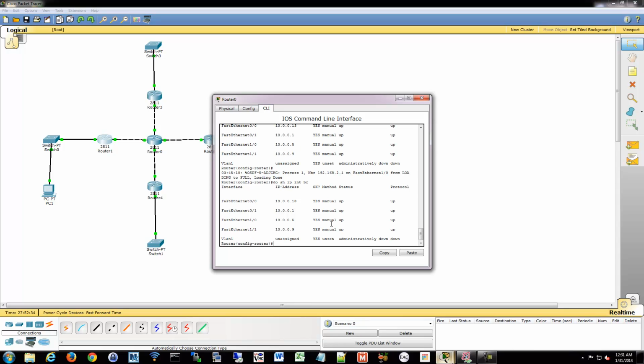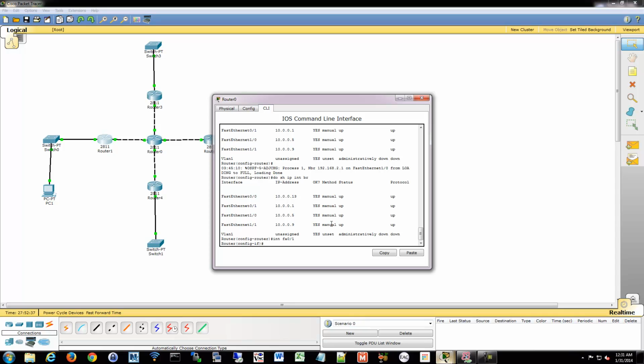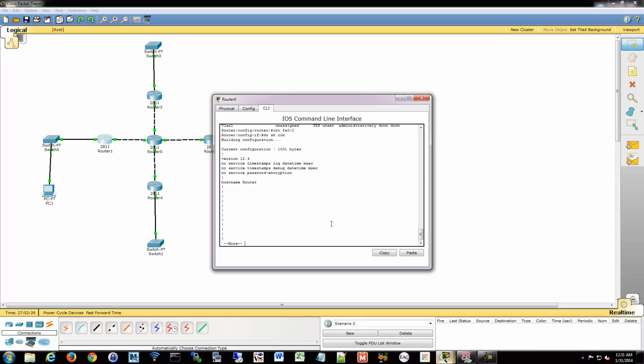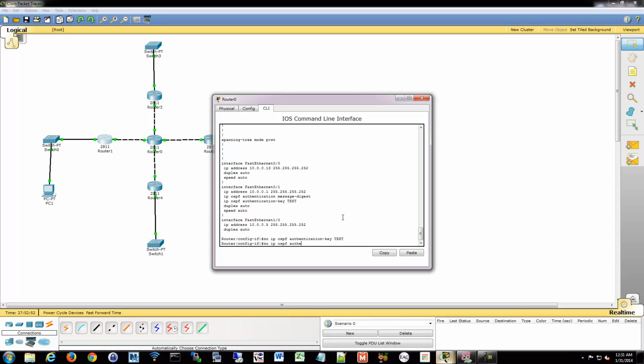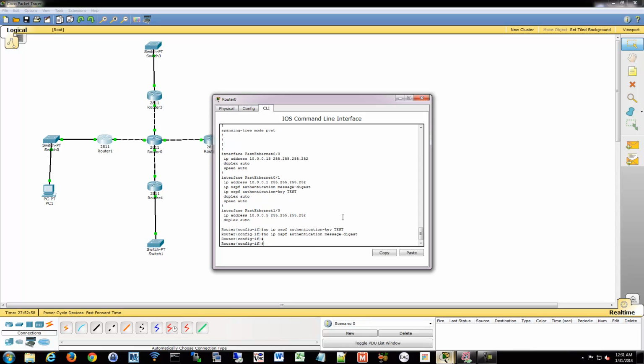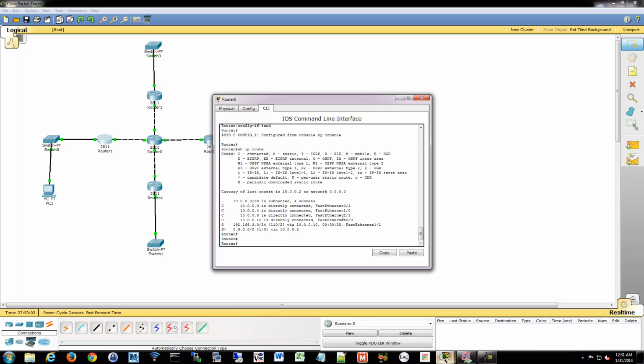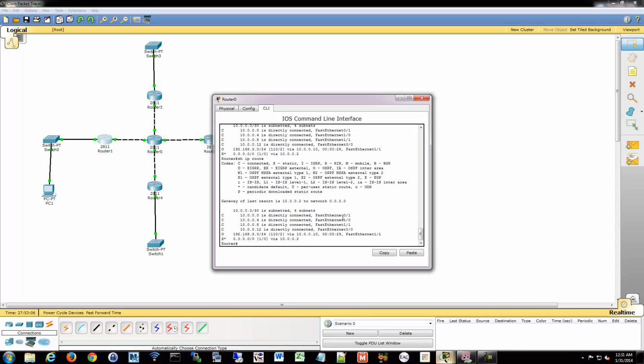Gotta give it a sec. I'm going to go into the interface too, and we'll go fix that. Alright, there we go, it's coming back up. I'll just let that sit.